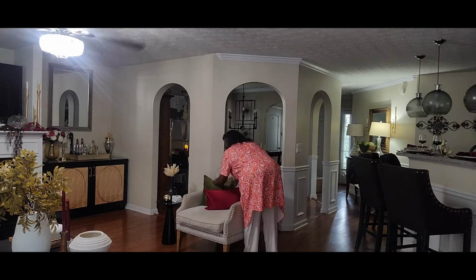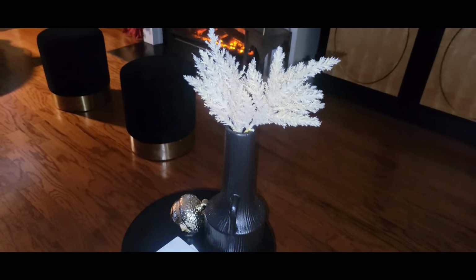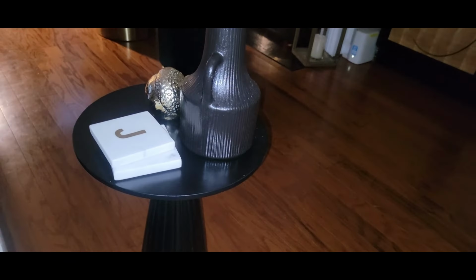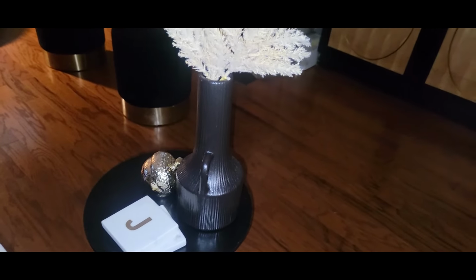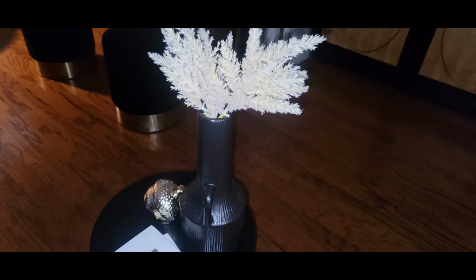Now, I saw another one today at Home Goods, and I knew this one was going to be here today. But now I think I want to get the other one from Home Goods. I think it's a little bit higher, taller, and I think it'll be cute to have two of these. The bottom is not the same, but I think because the style is very similar and modern, that it would look great together. So when I go back into the office, I'm going back to Home Goods to hopefully find the table again.